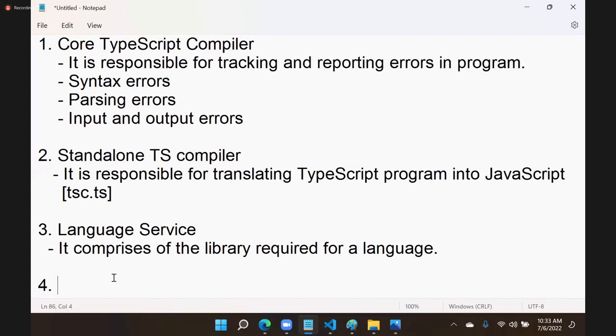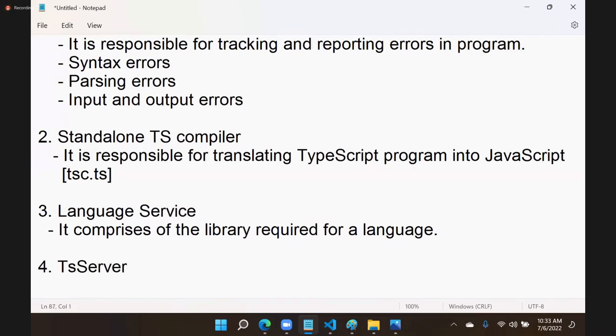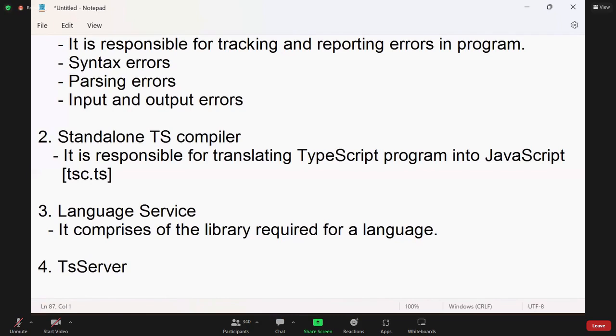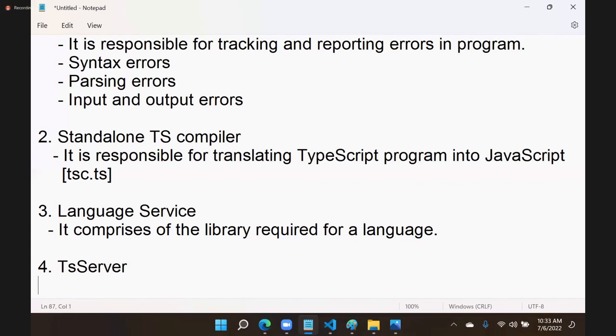Next important, we also have another option, the TS server. What is the TS server? What does server mean? What is the role of a server?